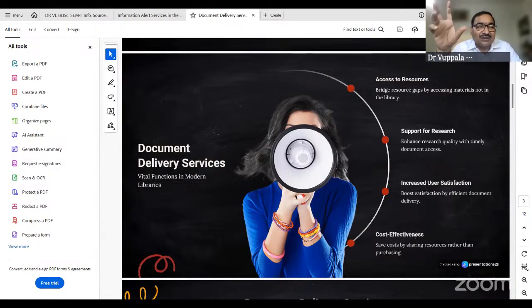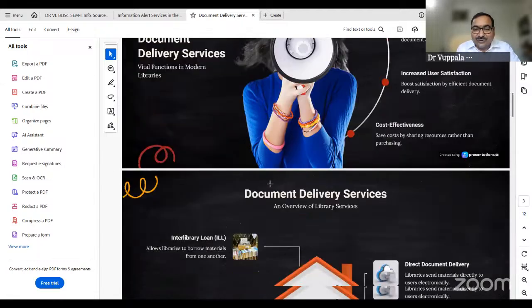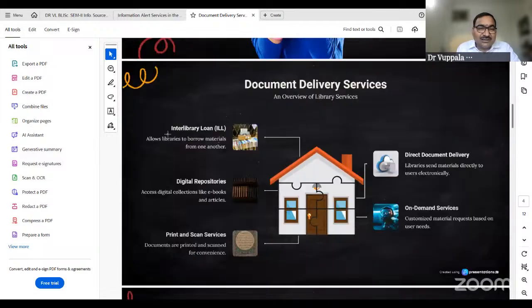Private or government, those who are required, they can subscribe to the database, they can get all the One Nation One Subscription databases through the INFLIBNET Centre for increasing user satisfaction as well as effective usage of the e-resources and also cost effectiveness under document delivery services. Okay, so these are the document delivery, interlibrary loan. I told you just now. So interlibrary loan is also part of this.